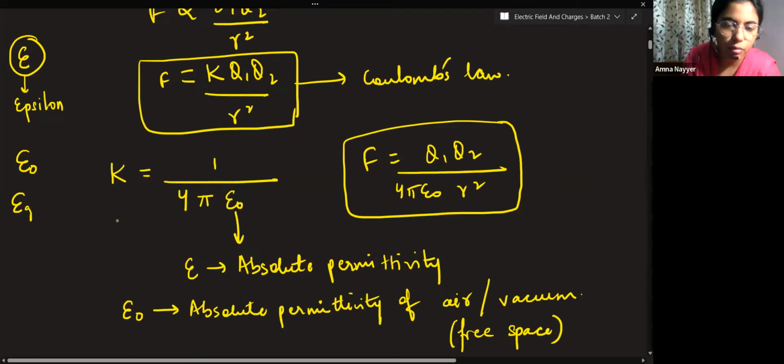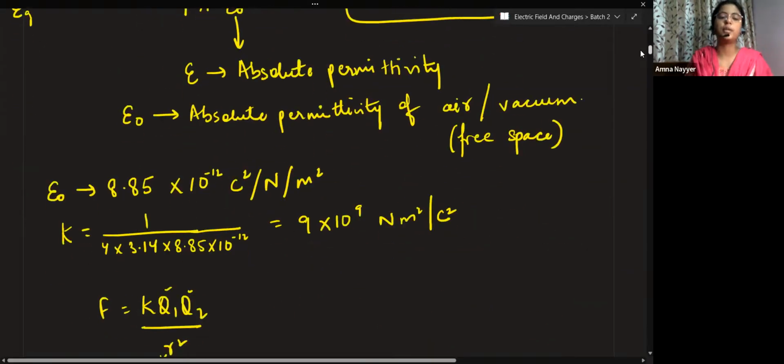So the constant that you have to remember, K, is 1 over 4 pi epsilon naught. 4 you already know, pi you know 3.14. Epsilon naught means absolute permittivity for air. This value is 8.85 into 10 to the power minus 12. So if I substitute all the values, 1 is there, 4 I know, 3.14 we are already aware of, into epsilon naught's value, the resultant that I get is 9 into 10 to the power 9 Newton meter square per Coulomb square. This is also known as the dielectric constant. This will become more clear when we reach the second chapter.